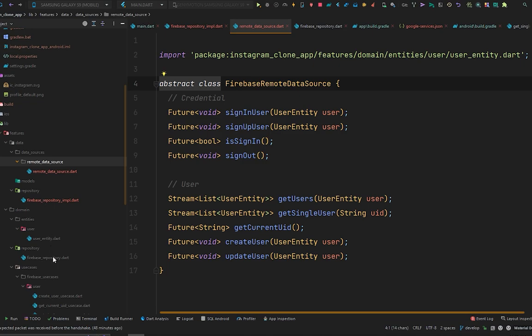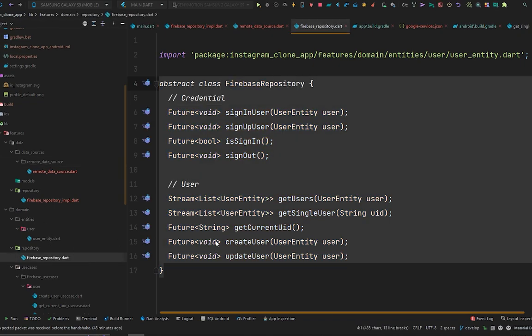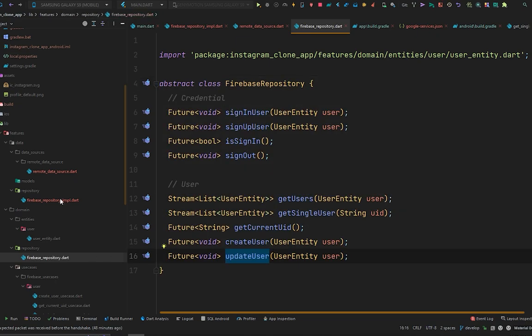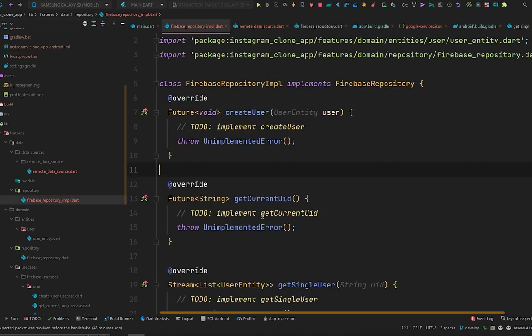First we have this repository, which is an abstract class, and its implementation in the data layer. And like this, our domain layer is independent because it does not depend on concrete implementations, but on the interfaces or the abstract class. And this Firebase repository implementation will take the data from the remote data source to implement these methods.